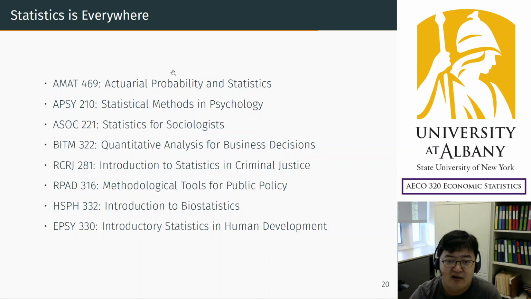But as you can see, it's psychology, sociology, business, criminal justice, public policy, education. Most of them are social sciences. So statistics is not just mathematics. Maybe it involves mathematical derivations, mathematical equations, but its usage is not restricted to natural science. It is still very useful and very powerful for social sciences and our daily data.